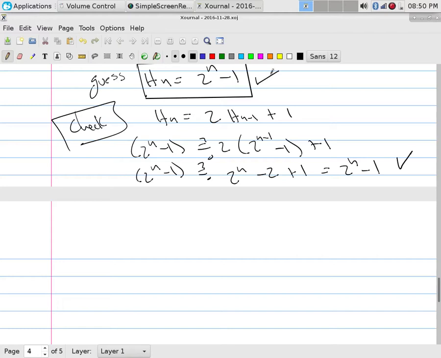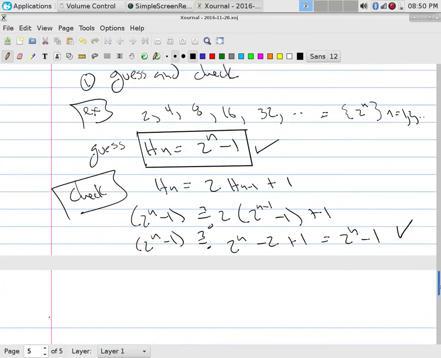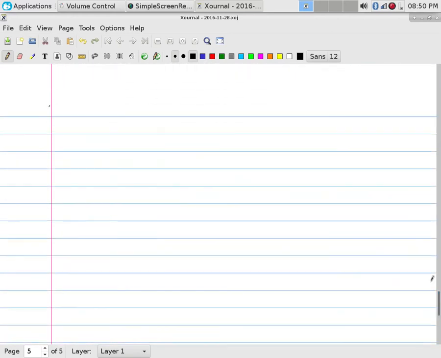So I thought I knew what the formula was, and it looks like I figured it out right. And I can always check by just simply plugging it back in. Does it meet the function rule? H of n would be this. If that's h of n minus 1, plug in n minus 1, and just evaluate it.